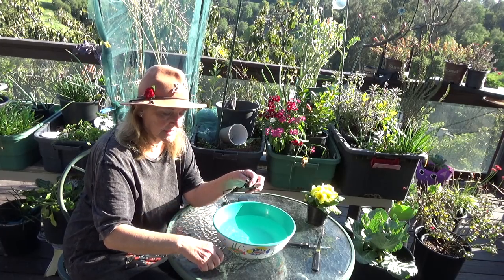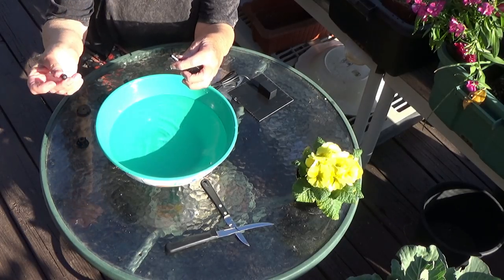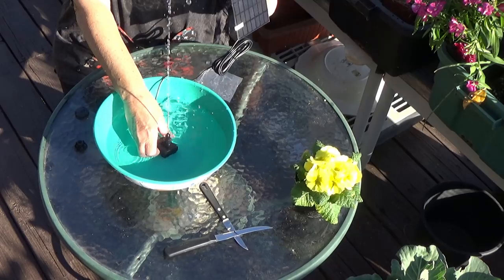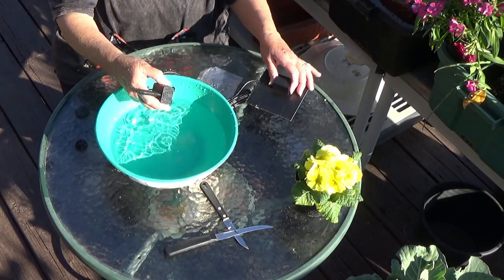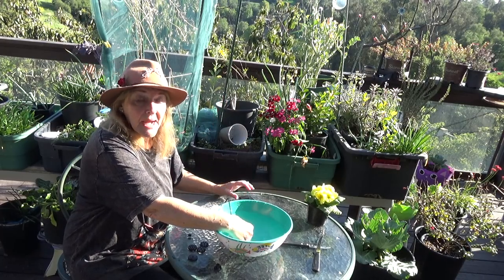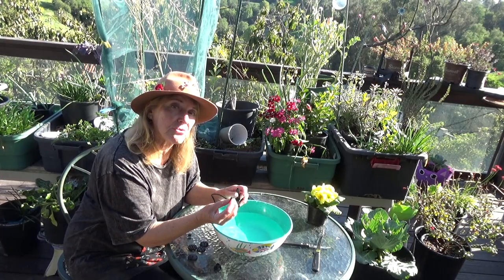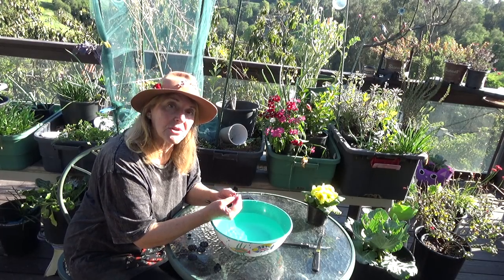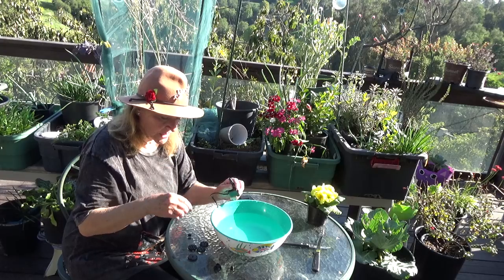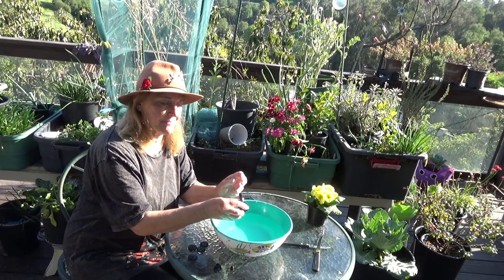If you want to use these, these are like different parts you can add on. I'll go through each one. This one's got a little point, and this would shoot the water up. You don't want that unless you're putting it into something really big — it's just a little bit too much. But if you wanted to use this and didn't want it to shoot up so high, you can take your soldering iron and make that hole a little bigger. The bigger the hole, the less the water will go up.